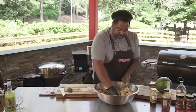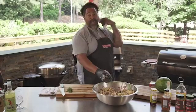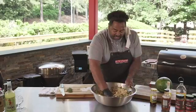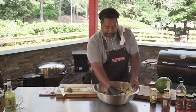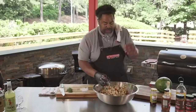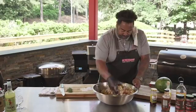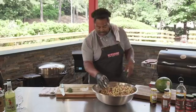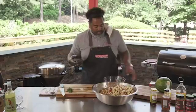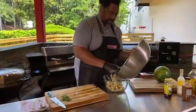All right, so we're just gonna give this a mix. Now listen, another secret to this is it's always better the second or third day. When those noodles have had a chance to absorb all of that vinegar and olive oil, and the cucumbers break down because of the salt, it's always, always better. But it looks really, really good. So this is what I'm gonna do. I'm just gonna put it in here.